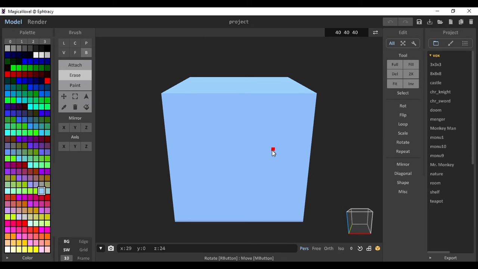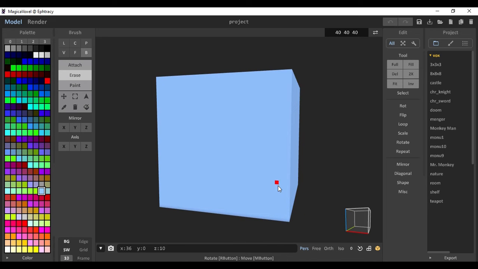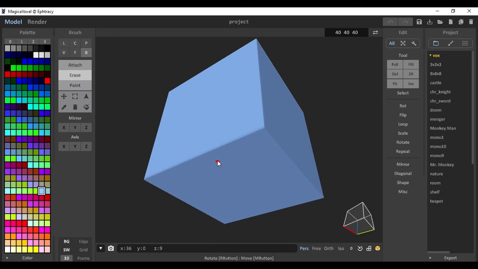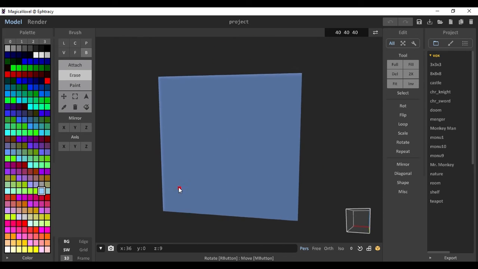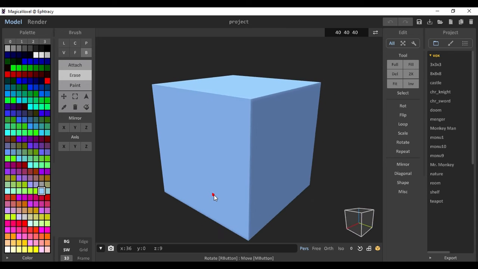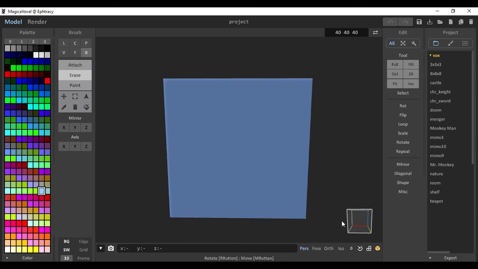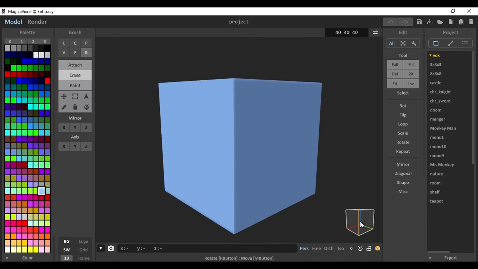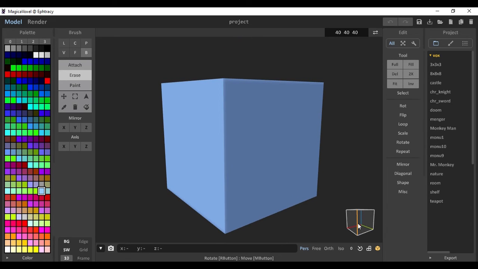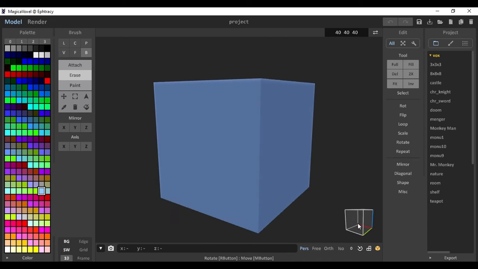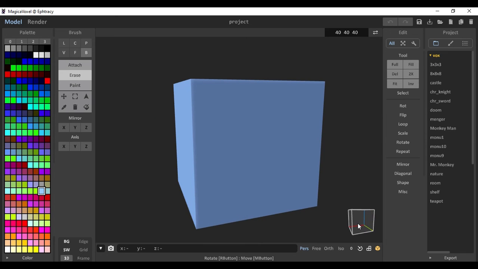In order to rotate your model, right click on your mouse or trackpad and then drag that in whatever direction you need in order to view your model from whatever angle you need to view it at. You can also use a cube in the bottom right hand corner of the edit viewport and drag that around if that's easier for you. I like to just press A on my keyboard because that's just super fast and super simple.